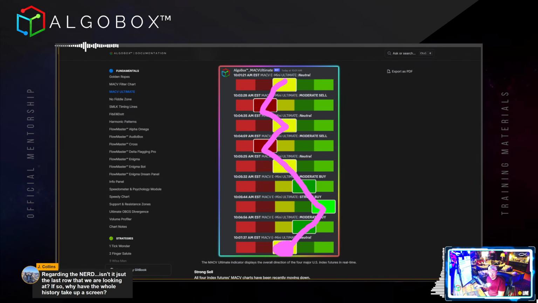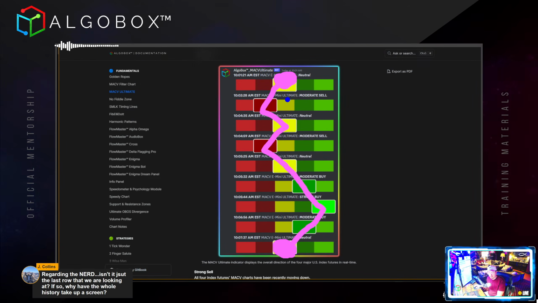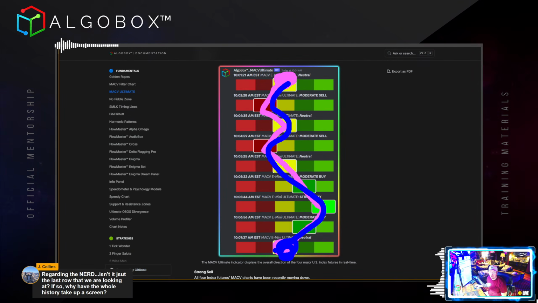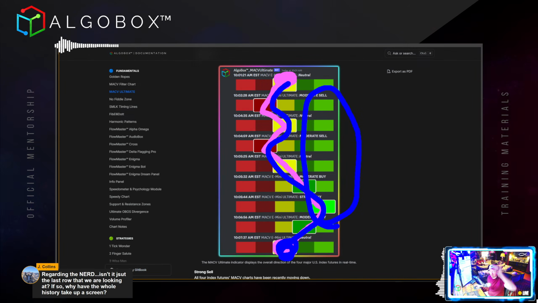So if I'm following the path, I like to call it following the snake. Like, what does the snake look like? I kind of picture a little slithering, smooth action there. So following the snake here, here's his current head. Where has he been? Has he been more on the green side this morning? And again, that's why I like to see the whole thing, because some days you'll see, I'll give an example from today.